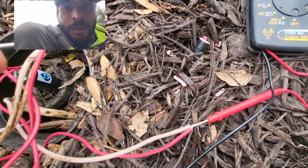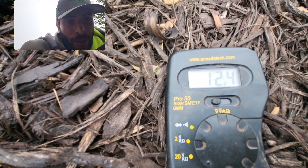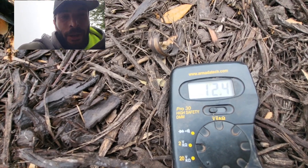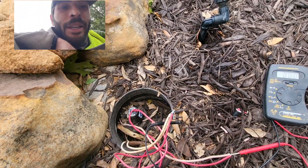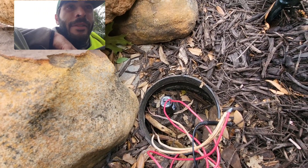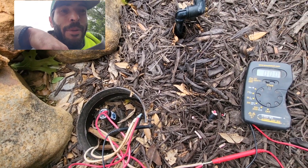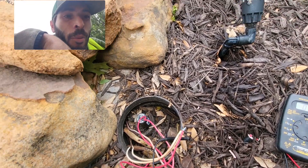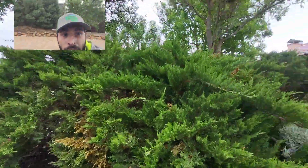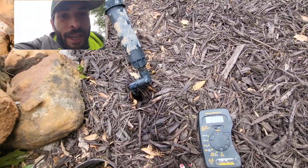I've got my red lead hooked up. Let's see what reading we get on the multimeter — there it is. We're barely getting over 10 volts, and all because we have a grounded wire. Somebody else could have been out here and rebuilt this valve, cut it out, tried everything in the playbook. But there's nothing wrong with the valve itself — it's the wiring. The wiring needs to be redone because you're not going to find a grounded wire, especially when you've got so much hardscape and plants to deal with. Easy time saver.